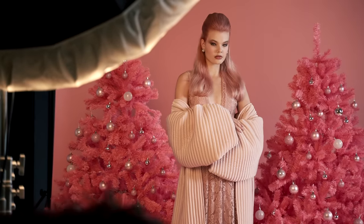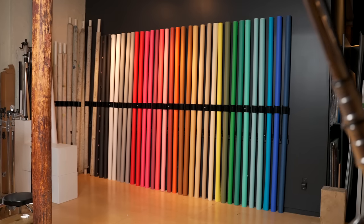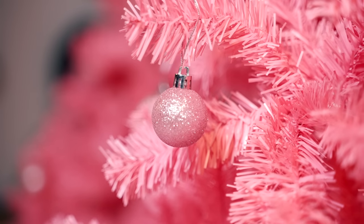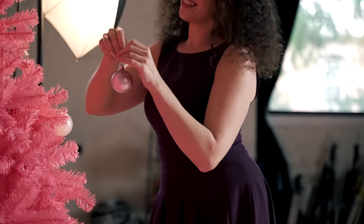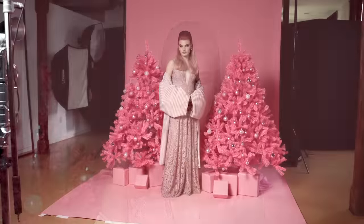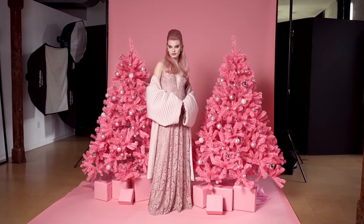I get really super saturated colors that, using light, I can make appear darker or lighter, giving me a ton of flexibility. Plus, it's recyclable and makes a really cool set in my studio with all the seamless paper lined up. It's perfect for my monochromatic concept. So I went online to look for elements to build my set — I got an artificial pink Christmas tree, we wrapped some presents in pink paper, I got pink ornaments, because I thought if I just had one element of Christmas, the shot wouldn't be quite as interesting. So we built our scene, then introduced our model — pink clothing, pink jacket, pink hair.